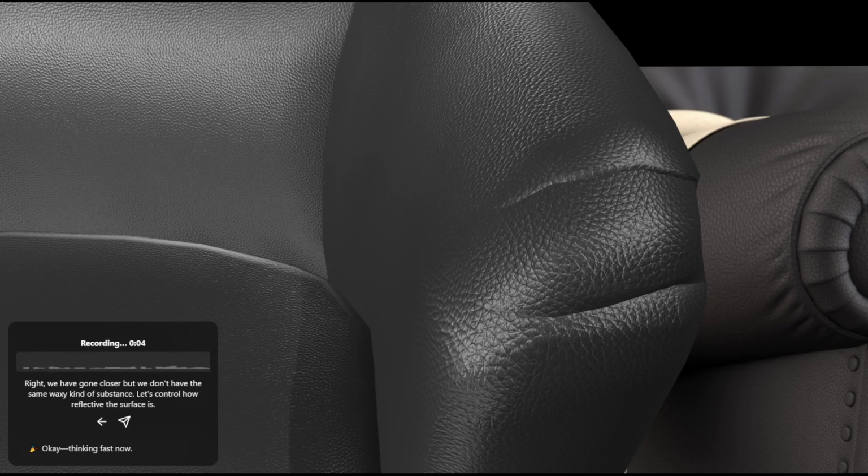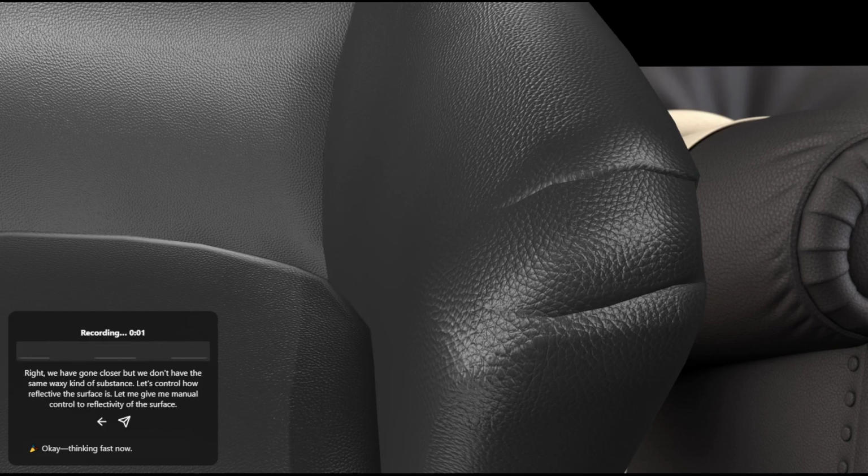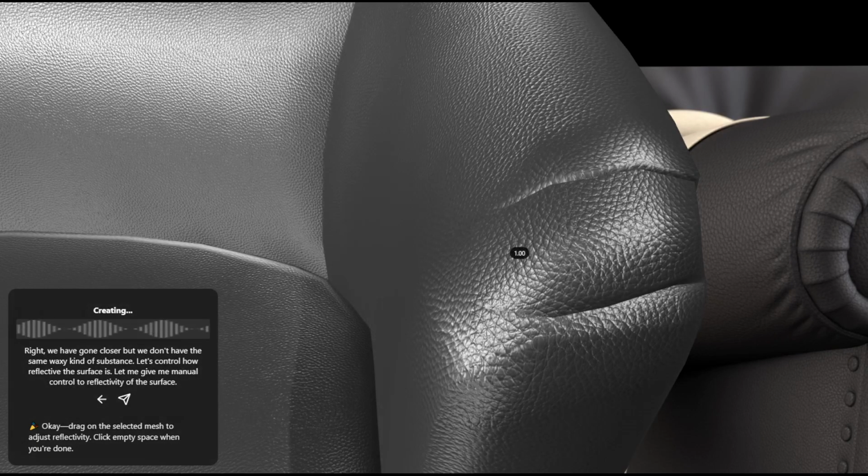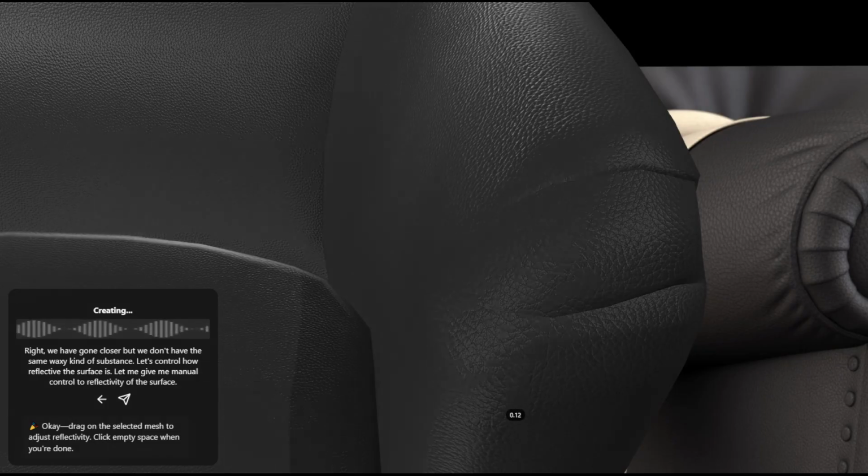Give me manual control to reflectivity of the surface. Okay, drag on the selected mesh to adjust reflectivity. Click empty space when you're done.